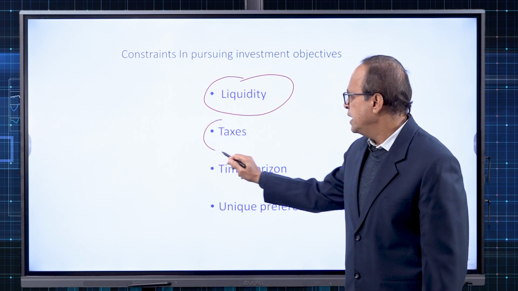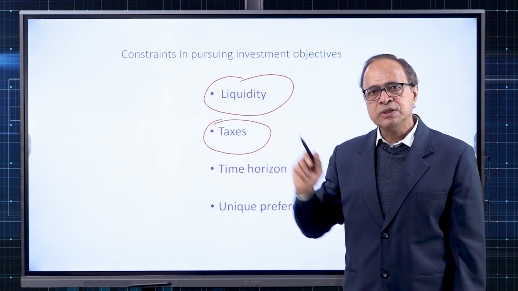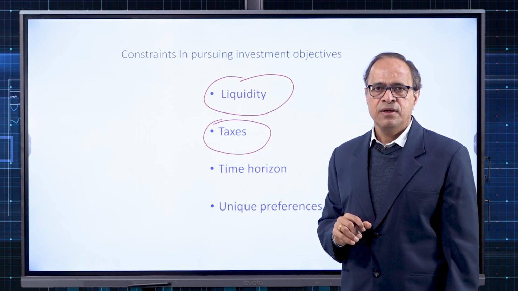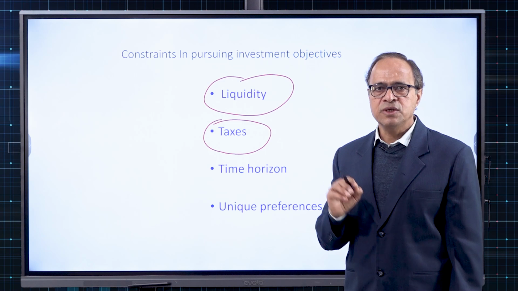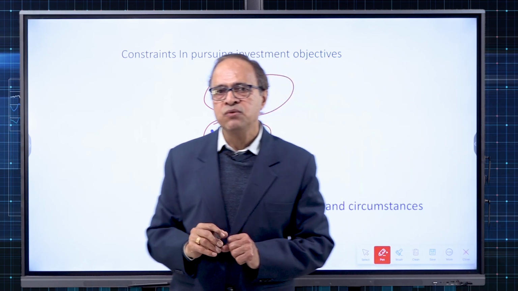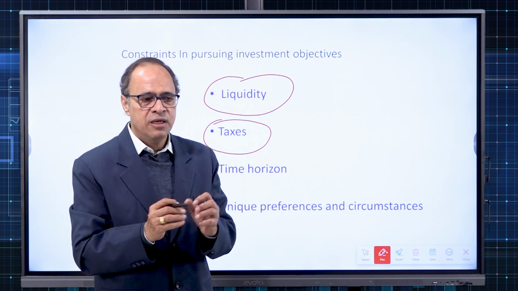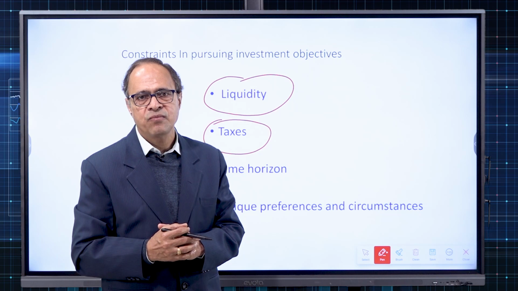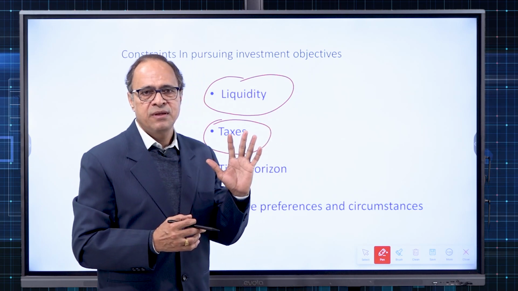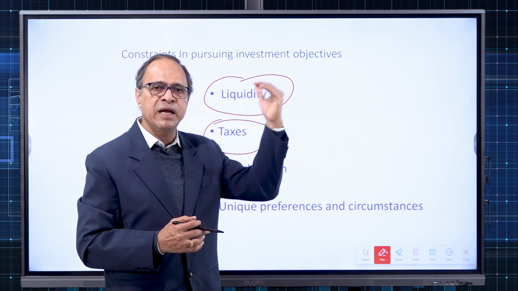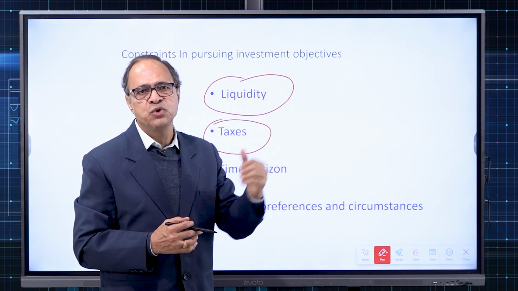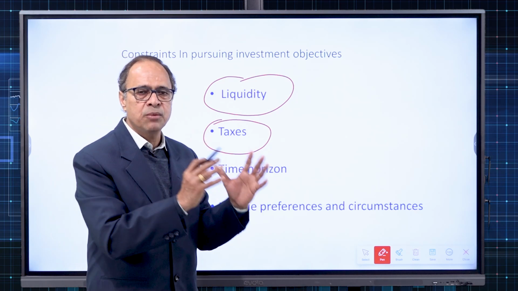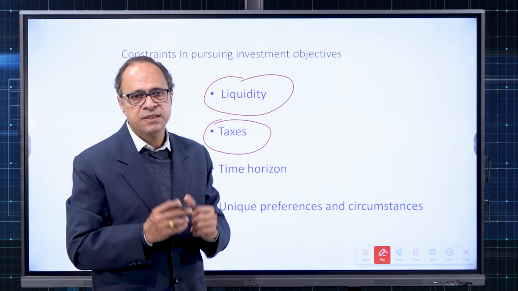Then taxes. In objectives it was tax savings; here it is taxes. If you are subject to a high tax bracket, your regular income is being taxed at a higher rate. So you will simply say, I don't want an investment avenue which gives me regular income, because if you get the income, the government will immediately take a high tax of 30% plus surcharge and all that, 33%, something like that. So you will say, I need capital gain, because I want to avoid current taxes. I might pay taxes in future or at a lower rate in future. So suggest to him a long-term investment, because long-term capital gain tax is less and short-term capital gain tax is more. So that is the constraint.